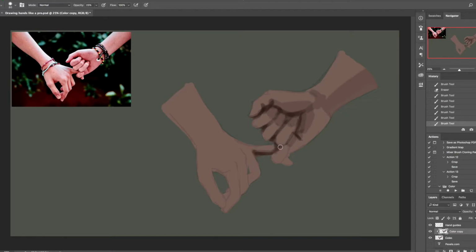There'll be some shadows where the light can't get in between the fingers. We'll do some shadows here. We're just blocking it in. So this would go up. You can see here there's a bit of a triangular color. You can add that in if you want. And then we'll go down and follow this line here and this webbing area.